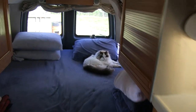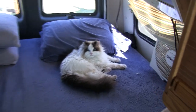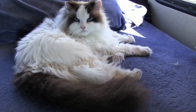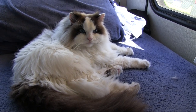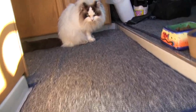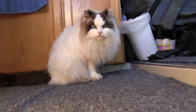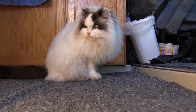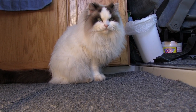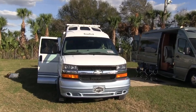Tell me about Fiona the Fearless. Fiona the Fearless is the cat we got. We thought we knew we were going to hit the road and didn't think we could have a cat, but we got her just because she was so beautiful. And it turned out that she loved to travel. So she is traveling with us, and we go around the country, and she hunts small game all over North America. And I think I'm some kind of assistant or something.